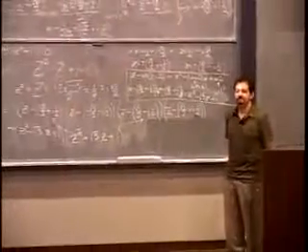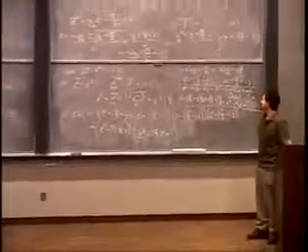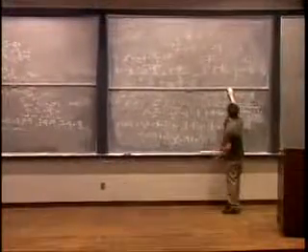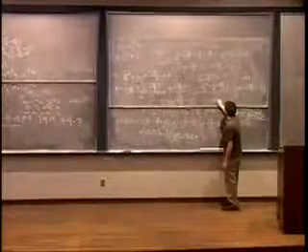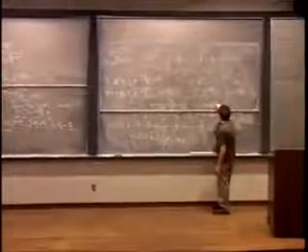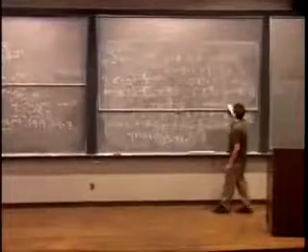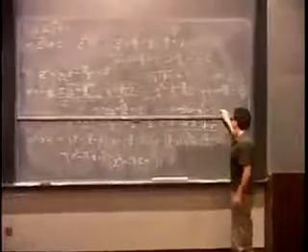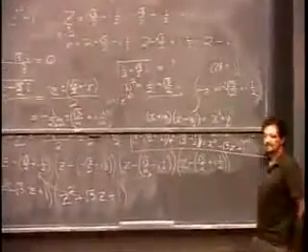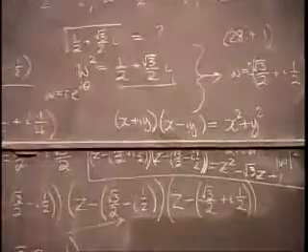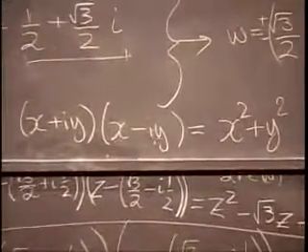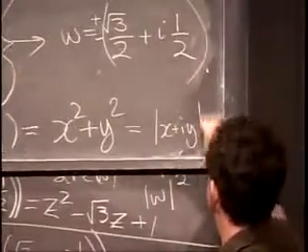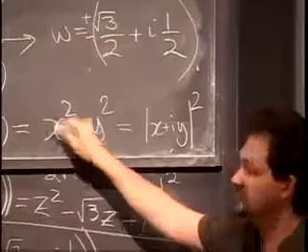Have a question? Yeah, I did this last time. Basically, if you take any complex number, x plus iy, and multiply it by its conjugate, x minus iy, the difference of squares gives you x squared minus i squared y squared, which is actually x squared plus y squared. Right? x plus iy times x minus iy is x squared plus y squared. And this is actually equal to the modulus of x plus iy squared, because by definition, that modulus is the square root of the quantity.